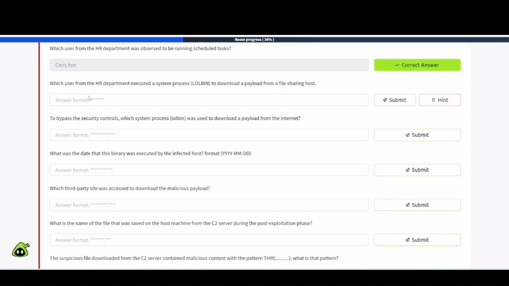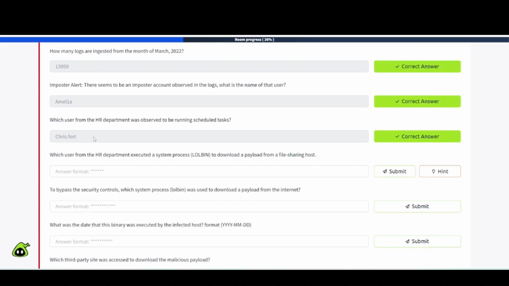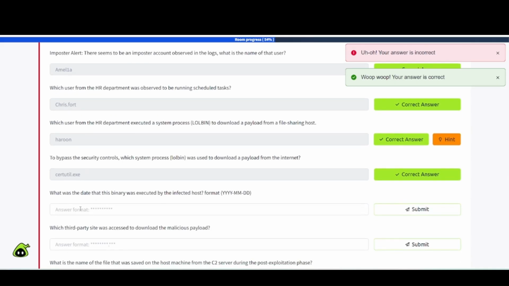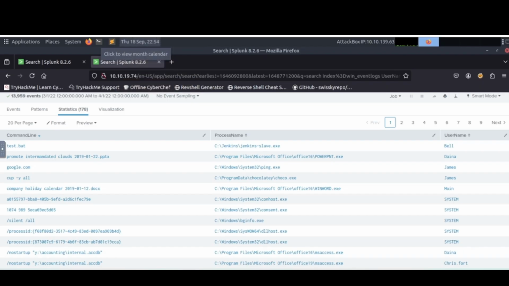And we already know the user was Haroon. I believe that was the name of it. So fortunately, we got lucky and it was the first user. And we know that it was certutil to do this. So we need the .exe in here. There we go. Okay, so we're done with that one. And let's take a look here.